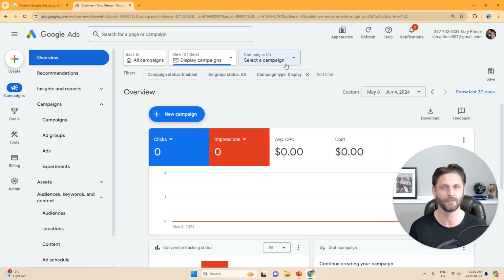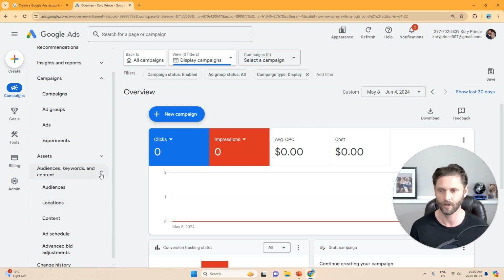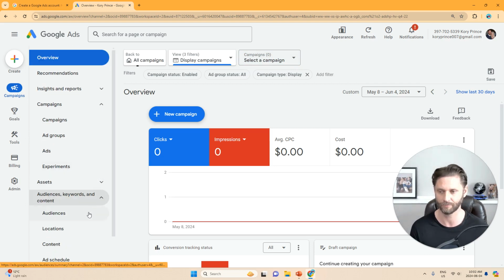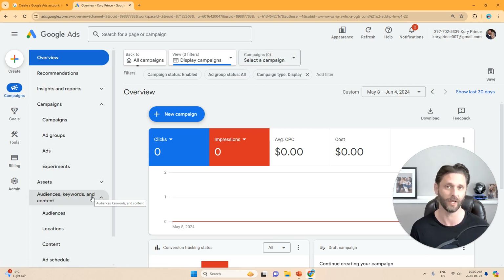And the thing that gets me the best return on my investment is really focusing on getting enough data, enough clicks, enough impressions, and then doubling down on the ones that are actually working. So just a quick overview: campaigns, ad groups, ads, and keywords are the main things that you're going to want to focus on. And this will give you a much more robust understanding of how Google Ads works.